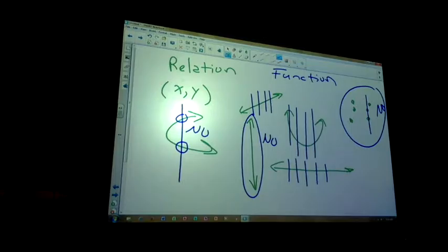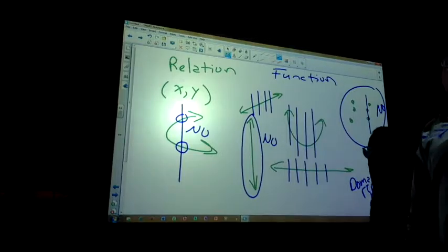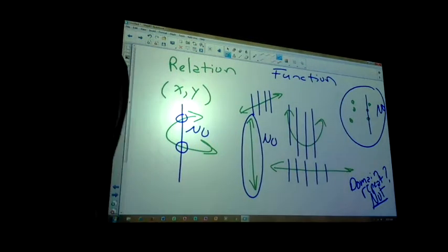But you're like, well, what if I'm looking at my graph, or what if I'm looking at a table of stuff? Then you have to think about, are there any values that would allow your domain to repeat? Your domain is your x values. If the domain repeats, it's not a function. So pretty much all of your linear problems, y equals mx plus b, y minus y sub 1 equals m times x minus x sub 1, ax plus by equals c, standard form, point slope form, slope intercept form, they're all functions.